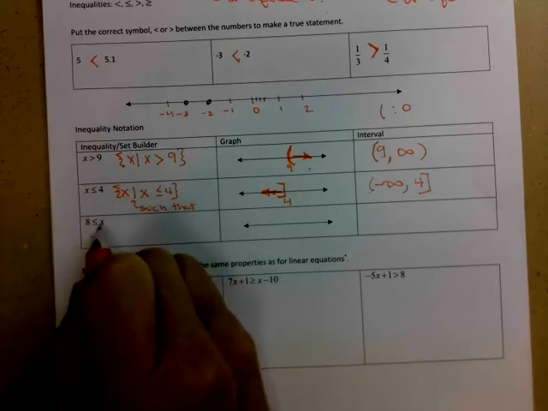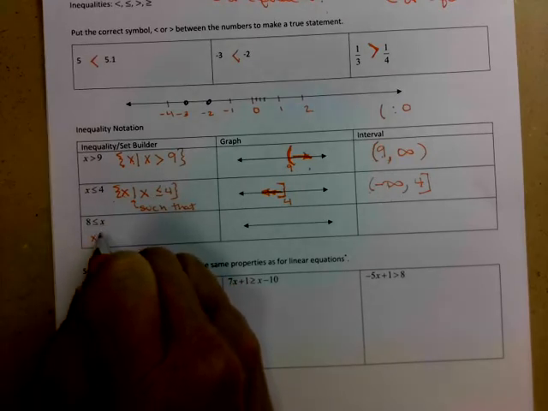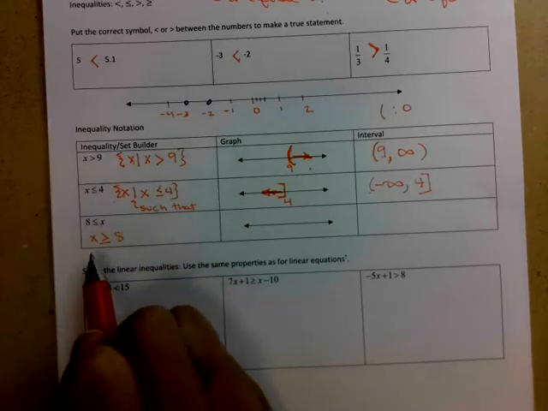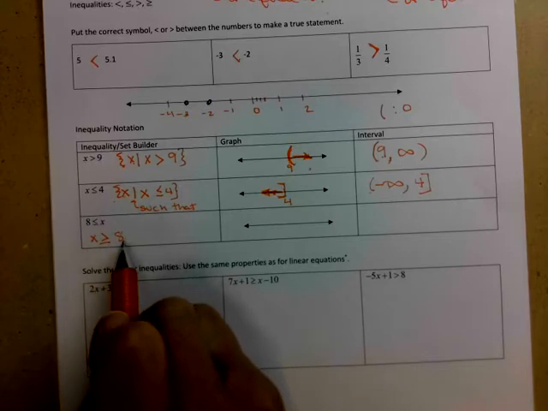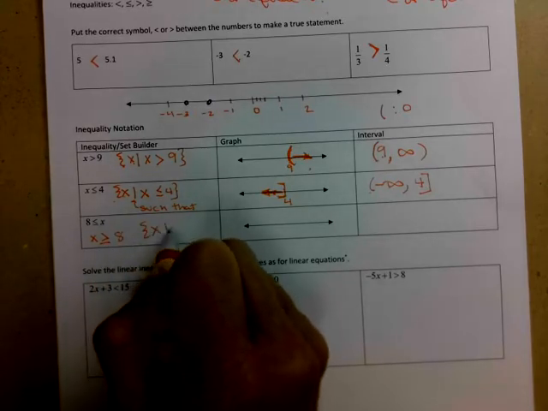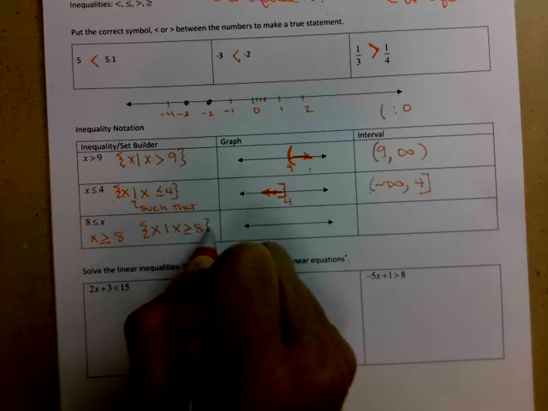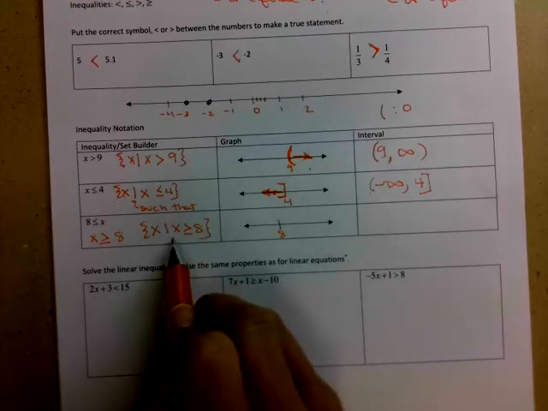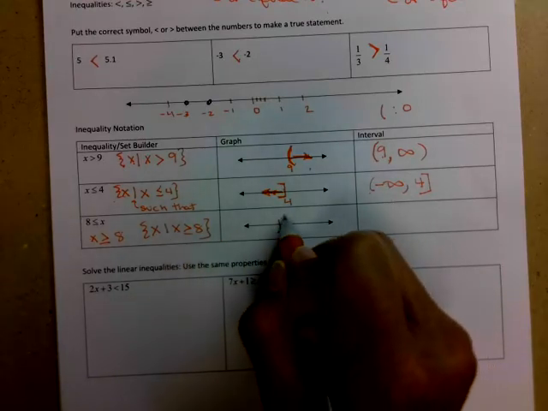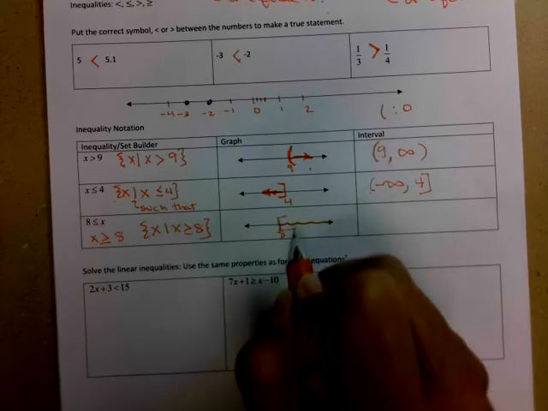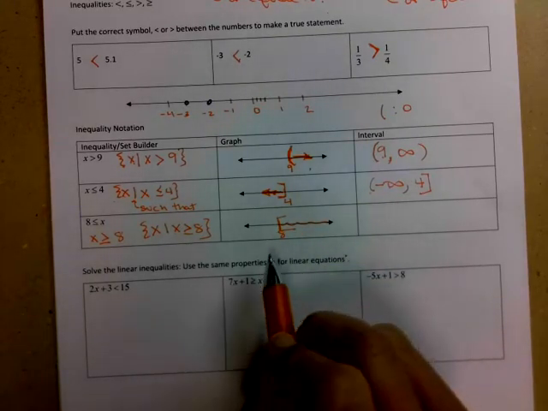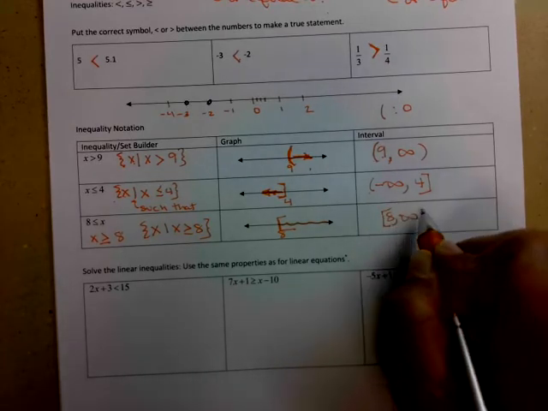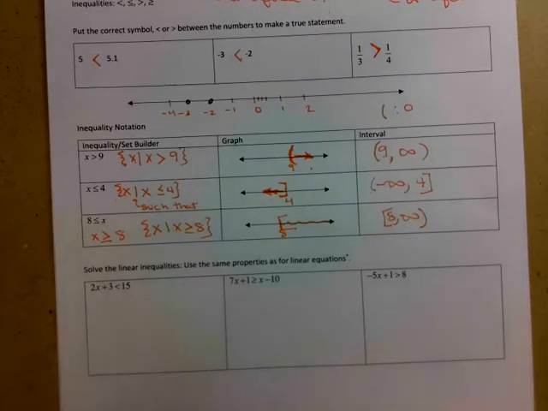So x, in this inequality, has the open side, so I'm going to keep it opening at the x, pointing at the 8. Now I see x is greater than or equal to 8. Set of all x's such that x is greater than or equal to 8. The graph: put the number of interest, 8. I want the x's that are bigger than 8, so that's to the right. We're including 8, so we put a square bracket. Okay, smallest number 8 with a bracket. Largest number, infinity, with a parenthesis.